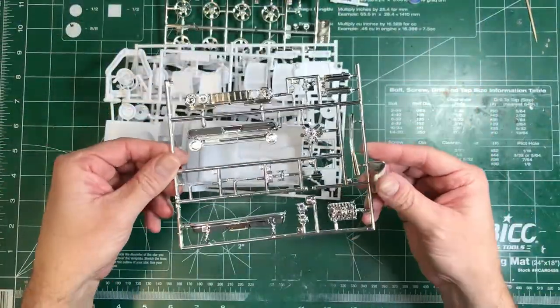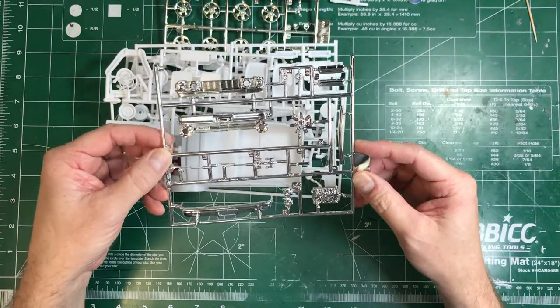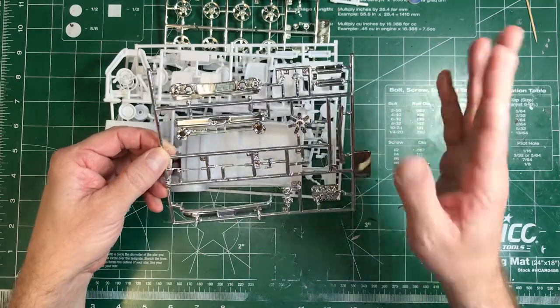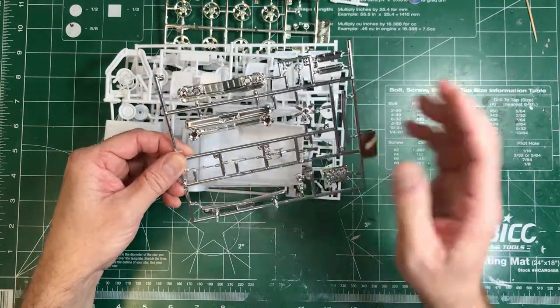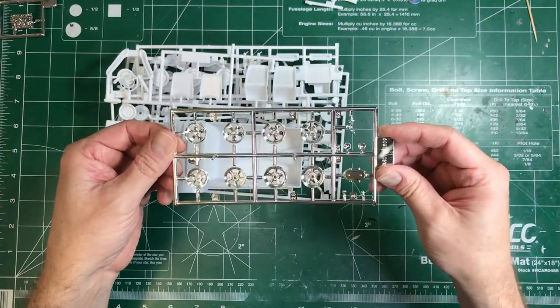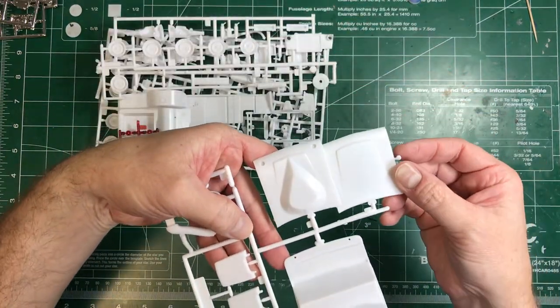So chrome looks pretty good, but as with typical kit chrome, I'm gonna strip this off and re-chrome it back up or paint it aluminum, whatever color I wanna do, but I'll be stripping off the kit chrome. But if you wanted to keep it, it actually looks pretty good. Looks like we have a couple of different hood options.